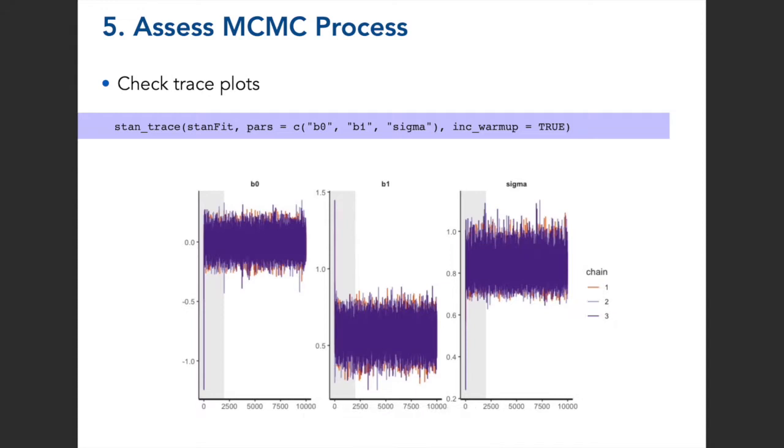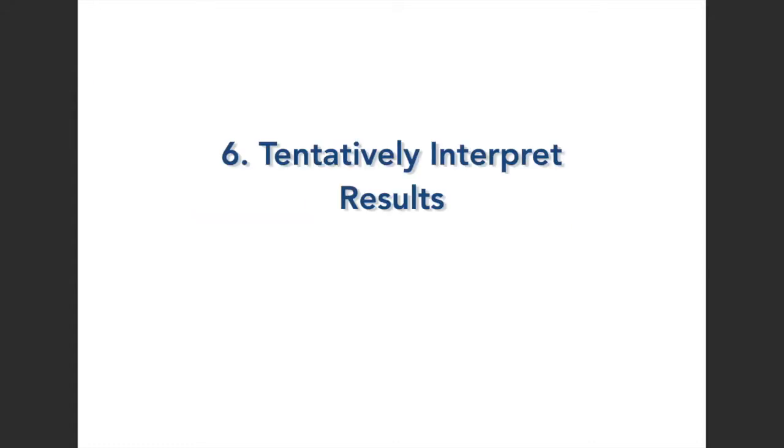And then, of course, we want to look at our trace plots. So again, we can use the stan_trace function to do that. And we can include the warm-up so we can see that in this case it only takes a few steps in this model for our chain to actually find the peak and stay there. And all 3 of our chains have found the same peaks for all 3 of the parameters that we're estimating. So that all looks very good. So it looks like our model performed as we expected it to.